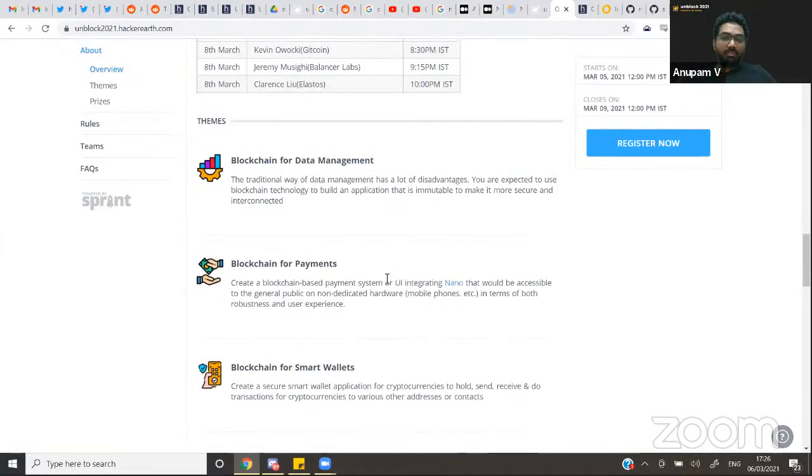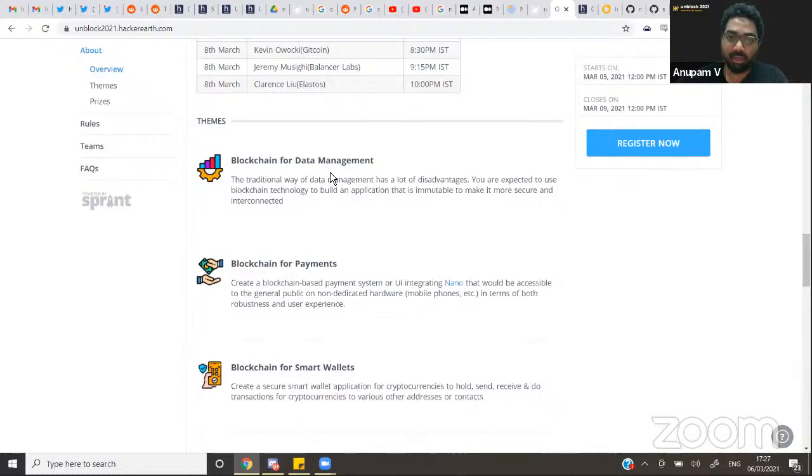Talking about the themes we have for this hackathon, these are not just general themes. We try to stay away from general themes, like COVID-19 last time. This time we wanted to be more focused around our sponsors, our partners, and whoever is sponsoring the prize. So let's sit down and think about what these guys do. For instance, Nano does a certain kind of functionality and is really good at it, and Nano is giving away the prize, so it makes sense to have a theme around payments, which is what we did.